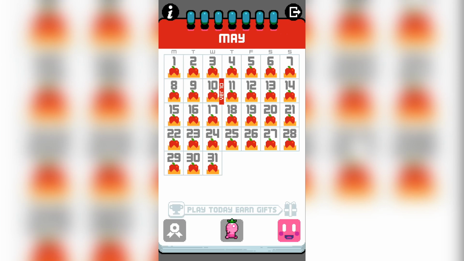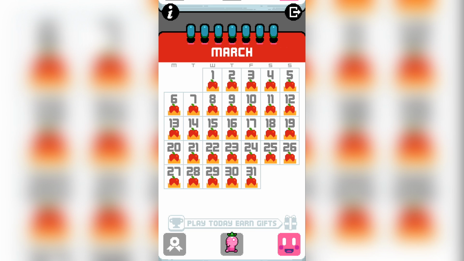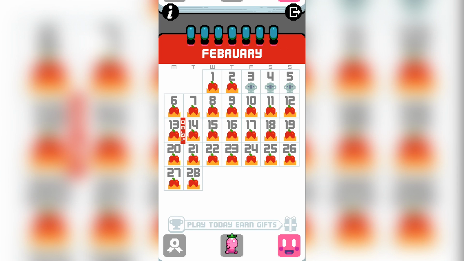As you can see, I play quite a lot. I beat all the levels in May. I beat all the levels in April. I beat all the levels in March. And by the way, when there's a crown with an apple, it means that level has been 100%ed. I'm missing a few days in February. I can go back to these whenever I want because I have them unlocked.